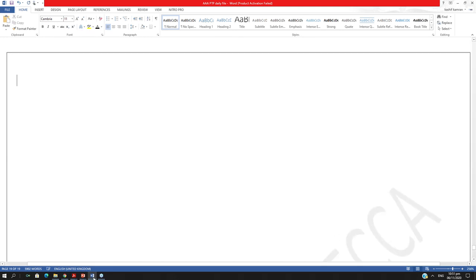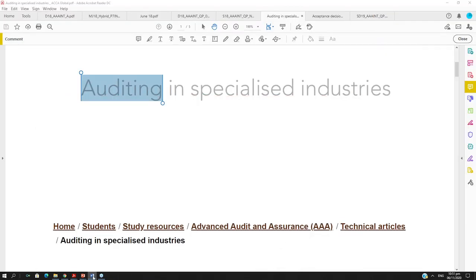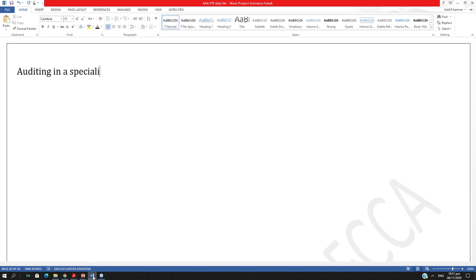Right, so this article, Auditing in a Specialized Industry, I just want to explore this and tell you how you should be preparing this article and in what context you can think about putting the knowledge of this article in your exam paper. This is such a natural article which can help you at so many places in the AAA paper, right? This is such an easy and important article which can be helpful to you when you're solving a 100 marks paper, somewhere or the other.